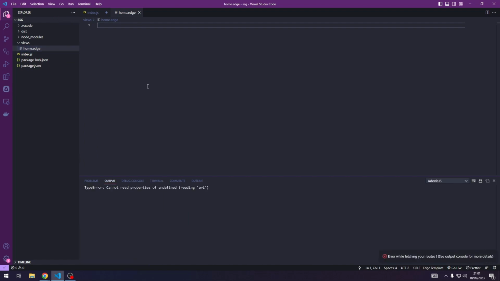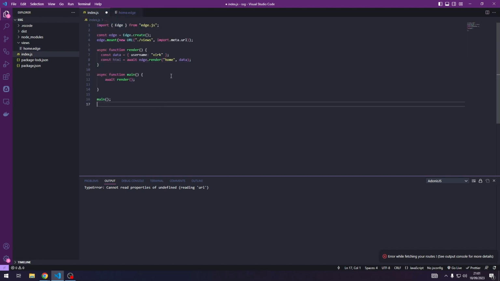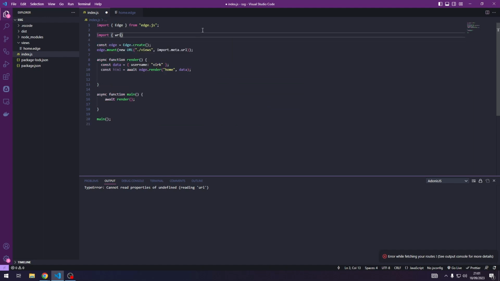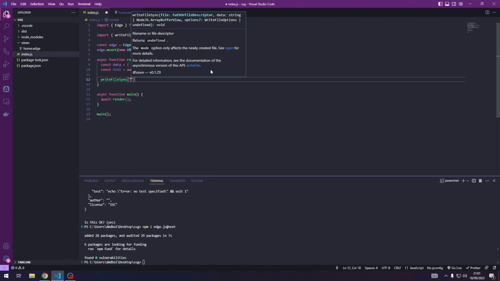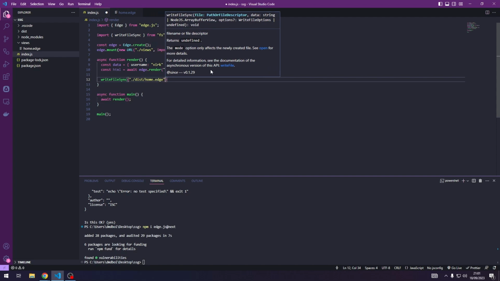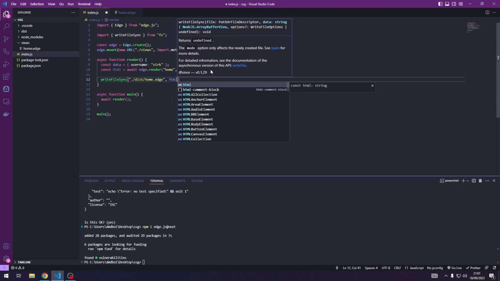In here we'll put username, which is the data that we're passing in, and then let's import writeFileSync from fs, and then do writeFileSync, and do dist home.html, and then we want to pass it the HTML.